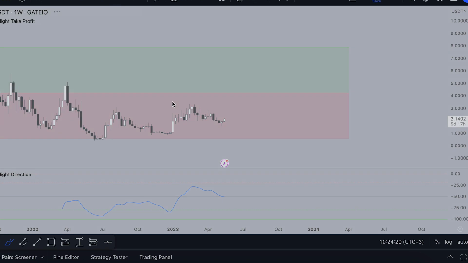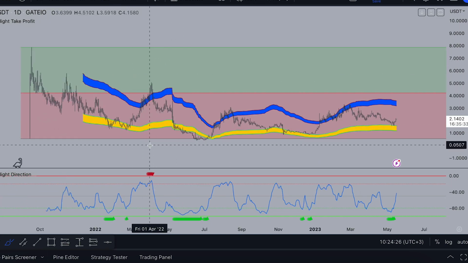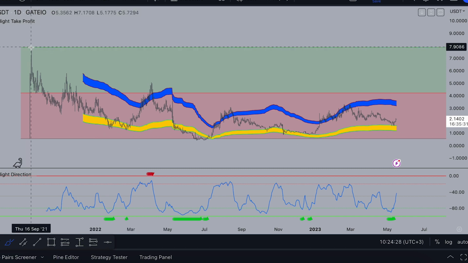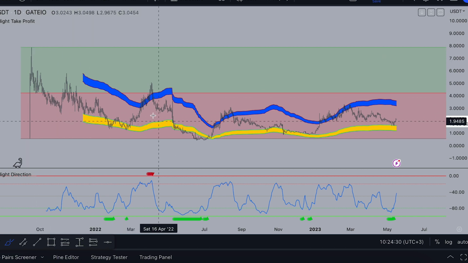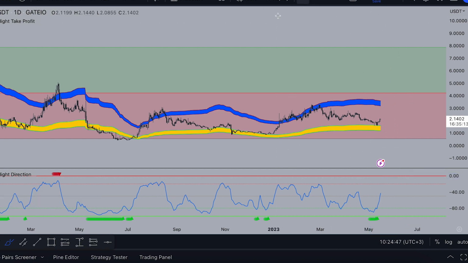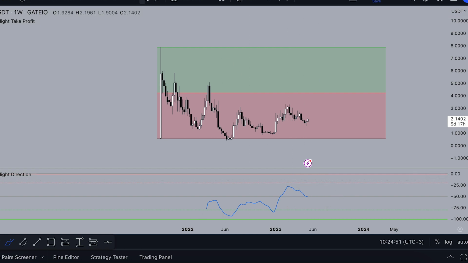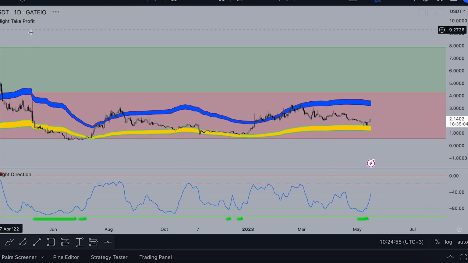Here's an example of how it looks on the daily. Here was the time to sell. Here's just the beginning. Bounce over 50% of this range and time to sell on a daily. Now, no signal to sell, but the main signal I would like to look for is the same signal but on the weekly.